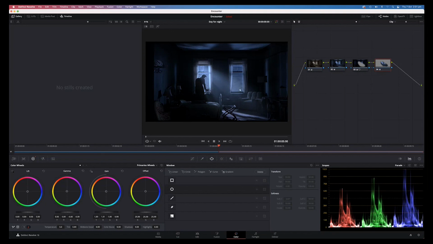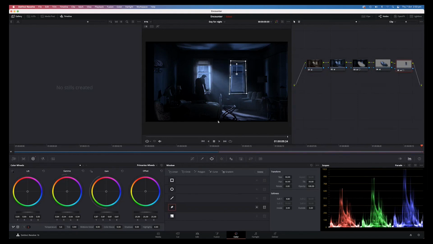But what I'm going to do is try to help out with the fact that I can see this wall, and I want to hide that a little bit more if I can. Okay, so I'm going to add another node, and this time I'm going to add another shape around our window. Okay, and we're going to give some softness to that. And then we're going to drop the exposure down. Okay, now I don't want to go too far or it's going to look obvious. That's not too bad.